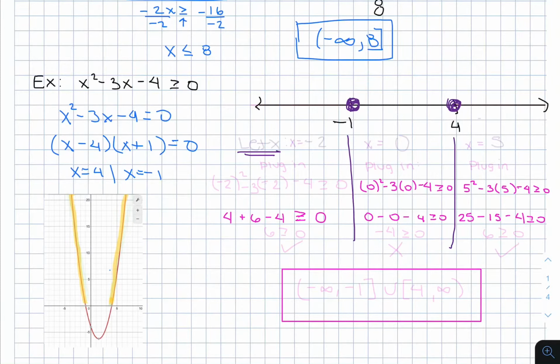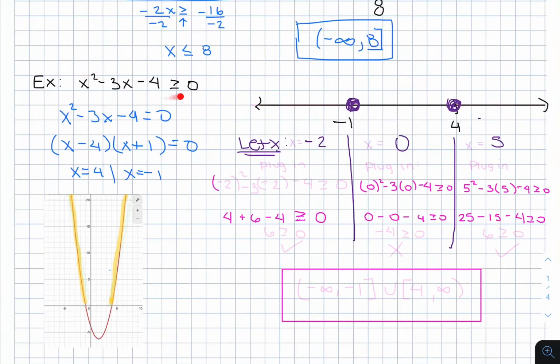But now let's do test points. So we're going to pick an x value that is to the left of -1. Anything to the left of -1, let's say -2, so let x be equal to -2. Something between -1 and 4, that's 0, so let x be 0. And anything greater than 4, so let's pick 5. So let x equal 5. So these are going to be our cases. So we're going to plug these x values into our original function.